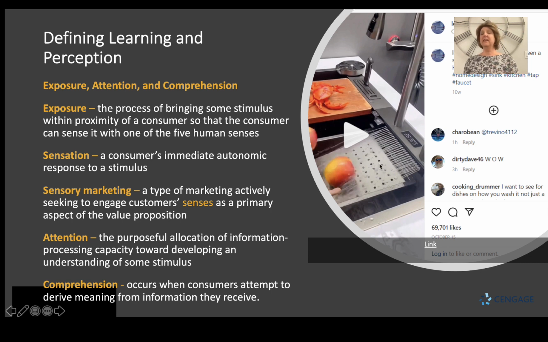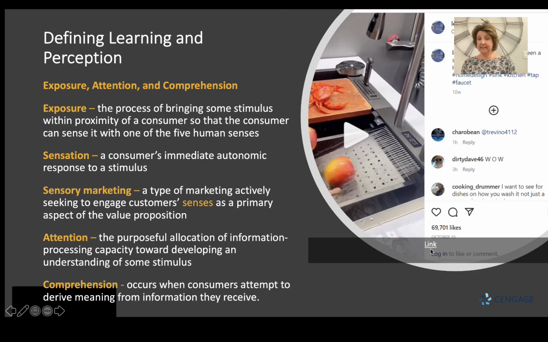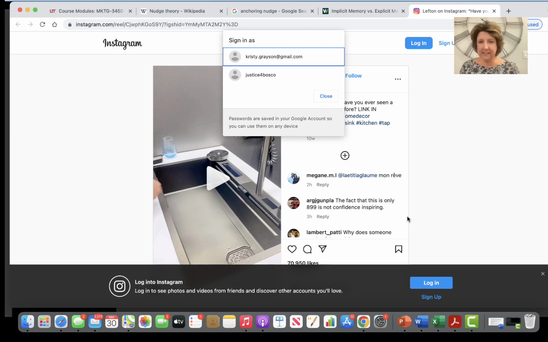And the thing that I like about this particular Instagram ad is that it visually shows you, it shows you tactilely the touch of how people are using the sink. It uses sound to enhance the senses of hearing, and then also smell. You can almost smell the oranges or the lobster in this particular ad. So I'm going to try a link to this particular Instagram ad so you can see this.